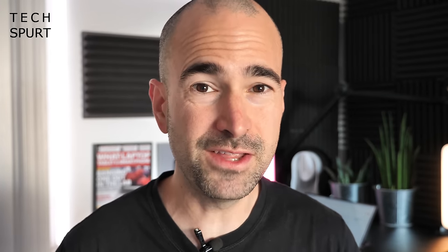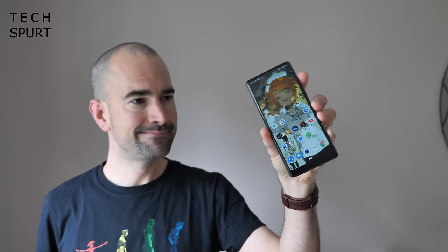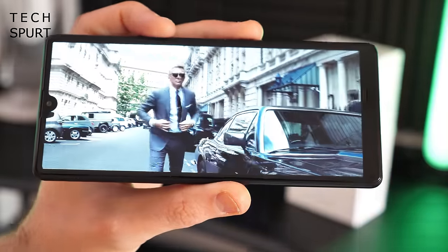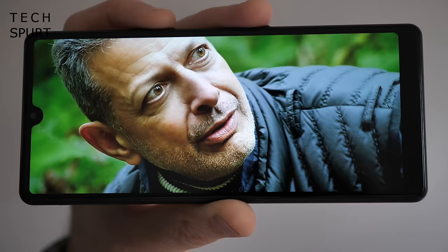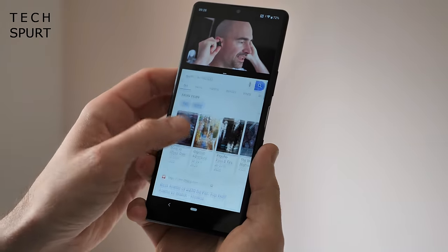While all eyes may be on Sony Mobile's latest flagship the Xperia 1 Mark II at over £1000, at the other end of the scale for just £170 in the UK you can bag the Xperia L4, which boasts a few of the same advantages. You get the same super-skinny 21:9 aspect ratio as that premium flagship, so the L4 is comfortable to hold, while many of the latest movies play with zero letterboxing on the 6.2-inch IPS display. Although there is a notch intruding on the action, it is a crisp and colourful panel, and that stretched ratio is also well suited to multitasking with two apps at once.